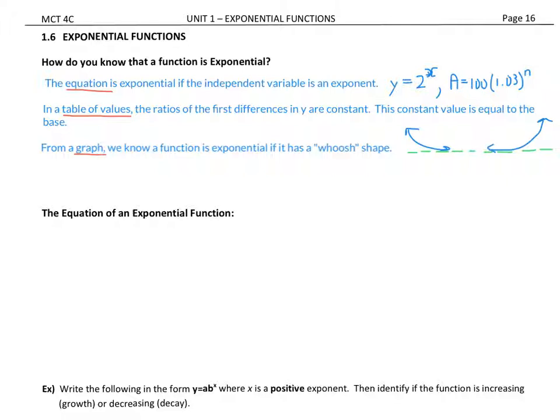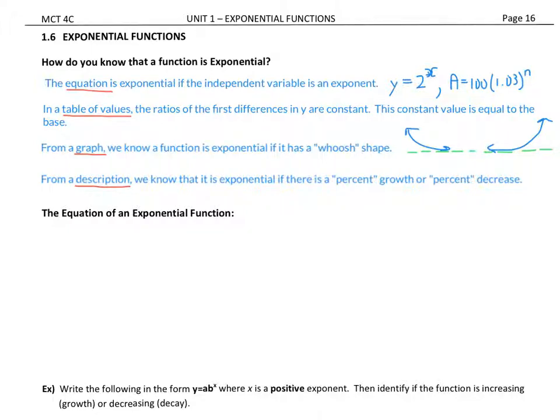All right, the last model, so we've talked about equation, we've talked about tables of values, we've talked about the graph, and then of course we've got the descriptive model. In the descriptive model, we have a percent growth or a percent decrease, or something is 2 times as large or increases by 200%. So those descriptions are what we're looking for to know that it's exponential. Okay, so you should make sure that you are aware of those various ways to tell that something is exponential.